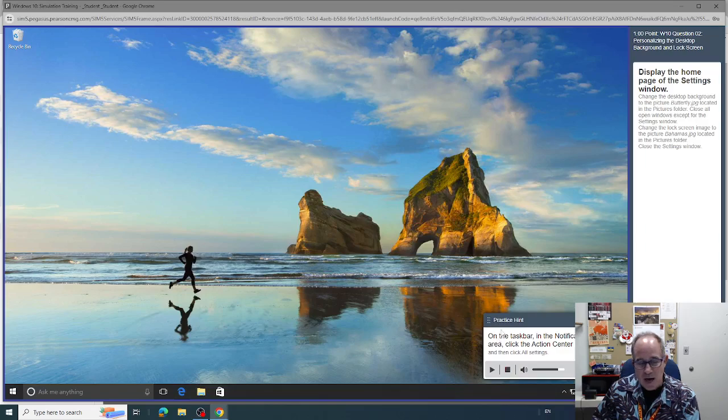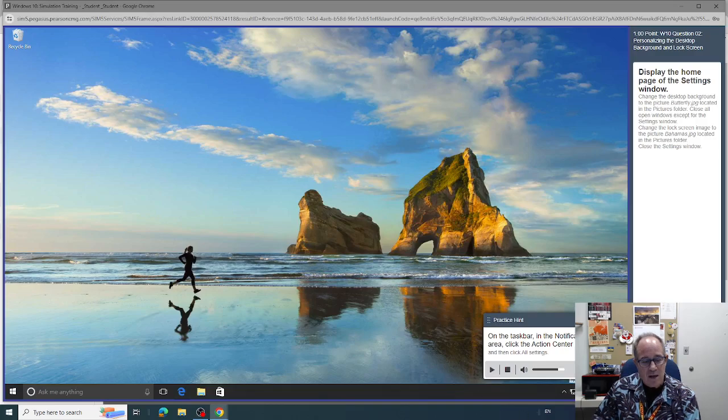And here's the practice hint. On the taskbar, in the Notifications area, right here, it has this little red and white box around it. Click the Action Center icon and then click All Settings.